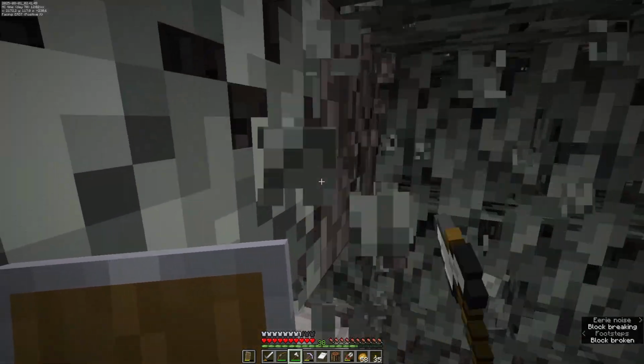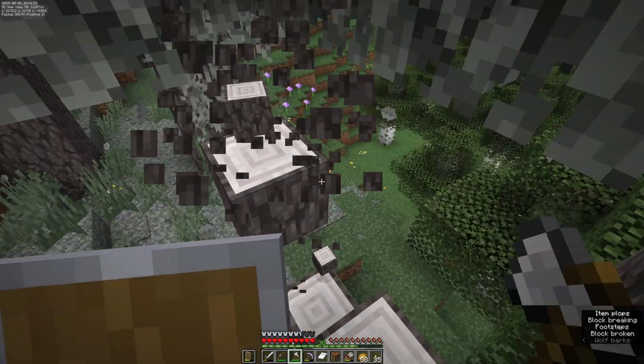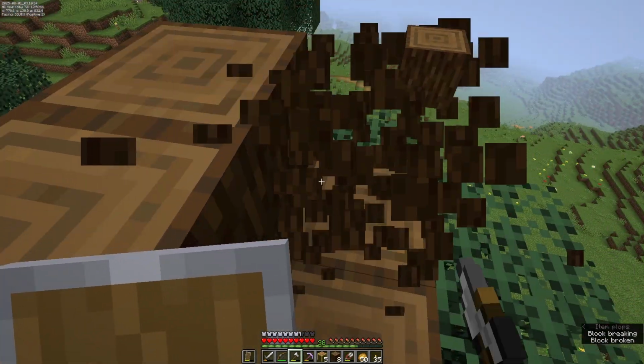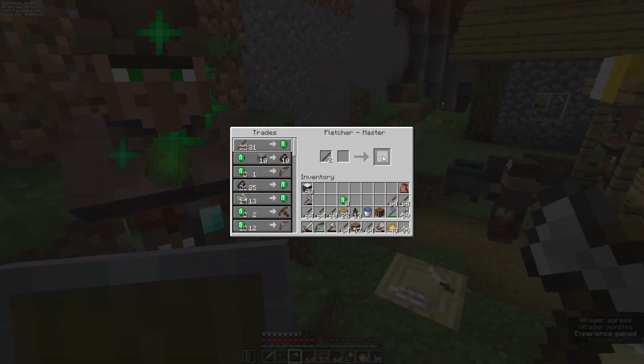I decided the sensible thing is to get pale oak saplings so that could grow passively in the background while I was grinding out upgraded gear. My favorite way to do this is to gather spruce logs, turn those into sticks to trade with Fletcher, and then to buy what I need from there.